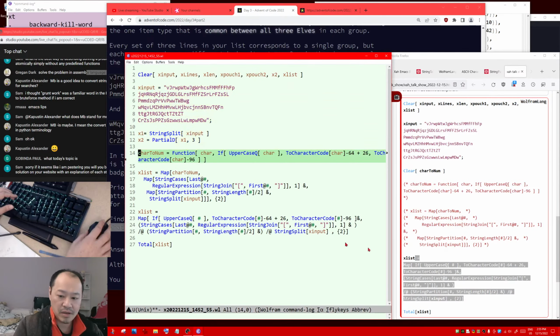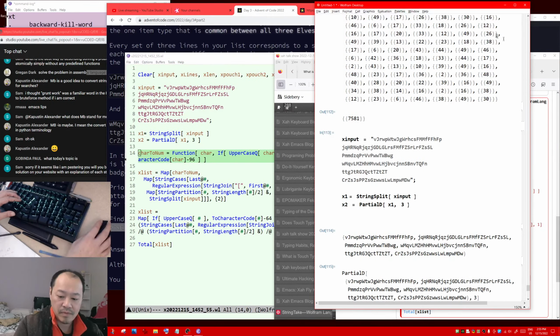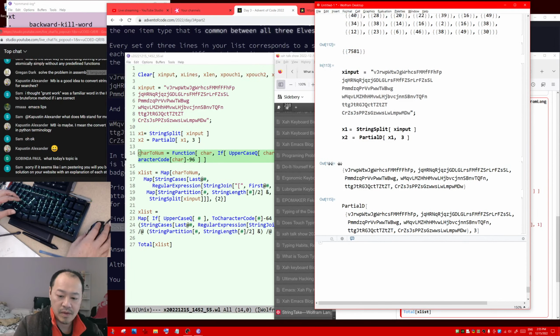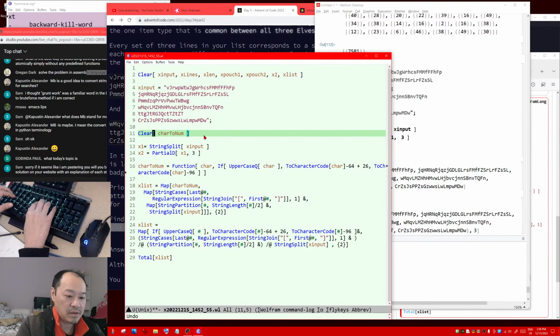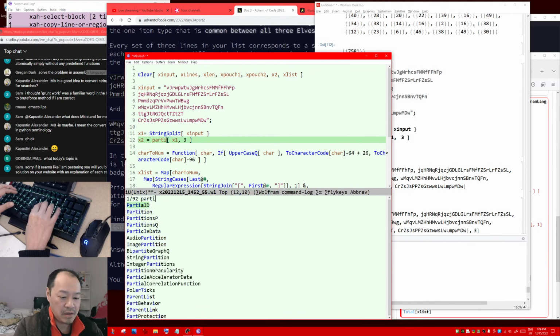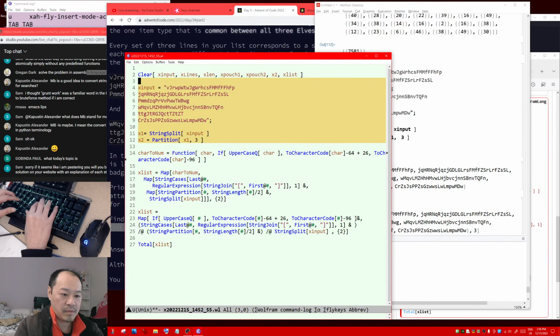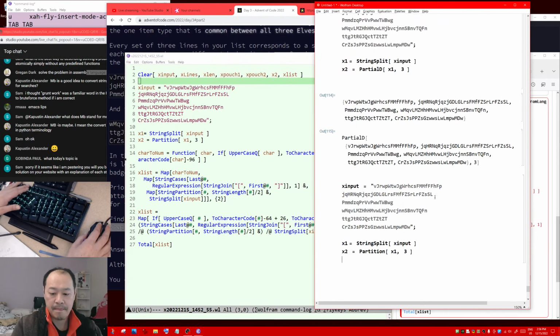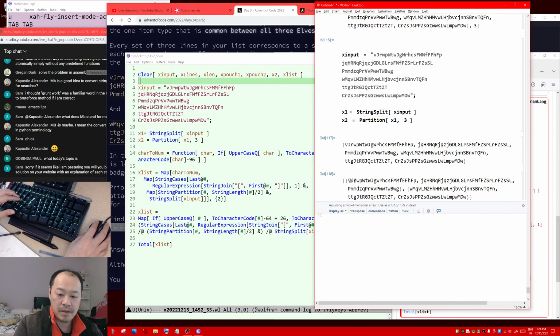Let's show. So you can see the result. Okay, I typed it wrong. Not partial D. Partition. You see?